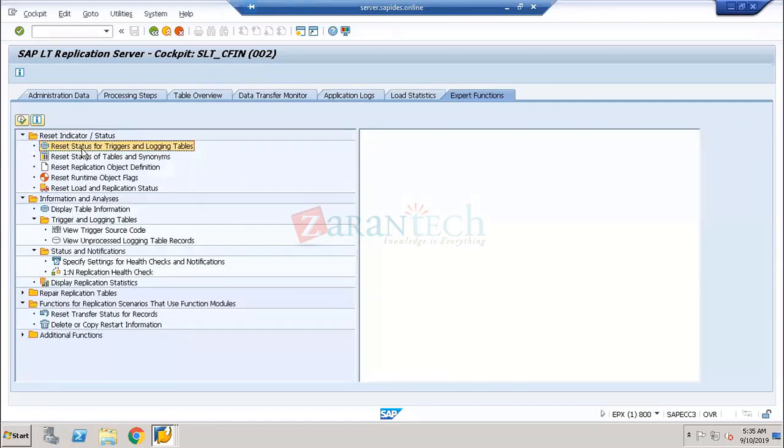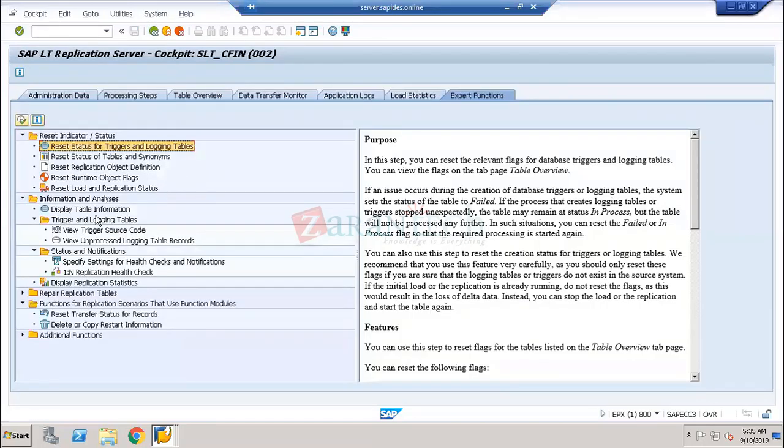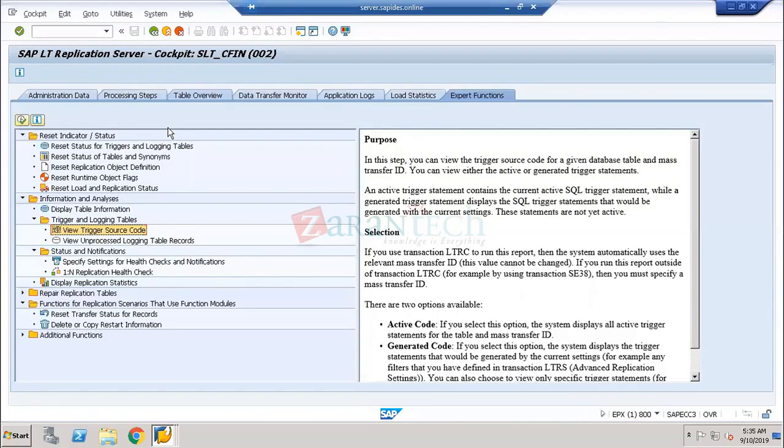Now, how to reset the triggering of the table? How are the tables going to be triggered? How does the reset of the triggering tables loop? How are the tables looped to the database tables? How are the source codes triggered? I'm going to show all this process in a moment. This is exactly the SLT. I'm going to explain the SLT process, and this is how the SLT is built up.